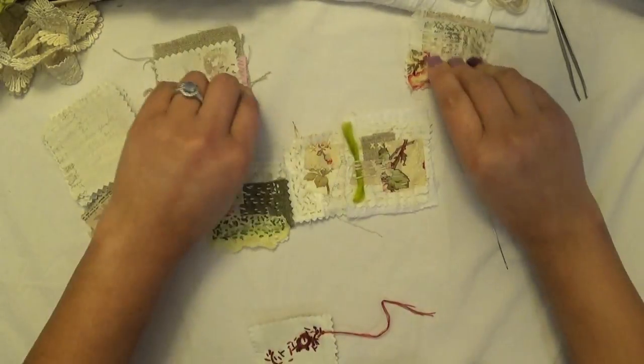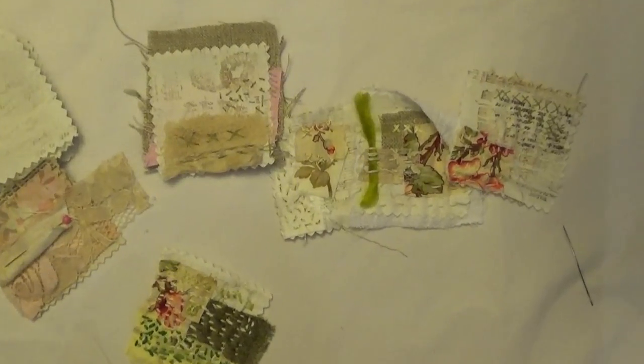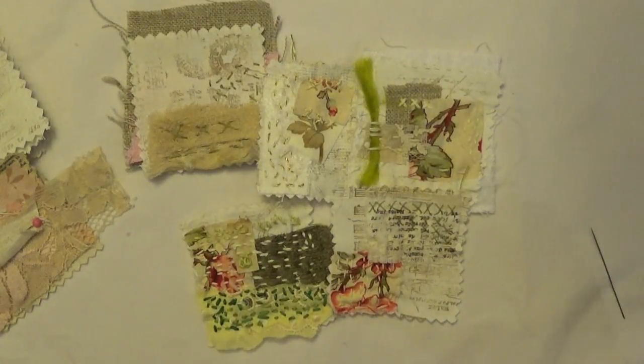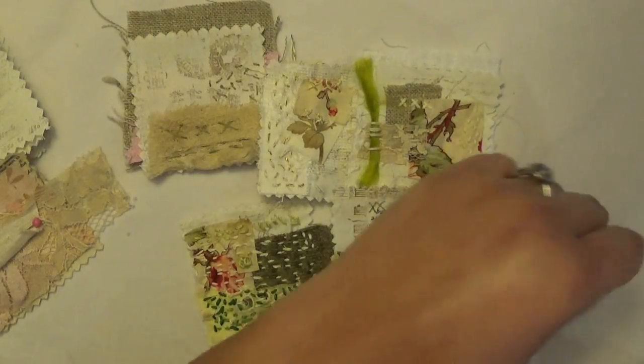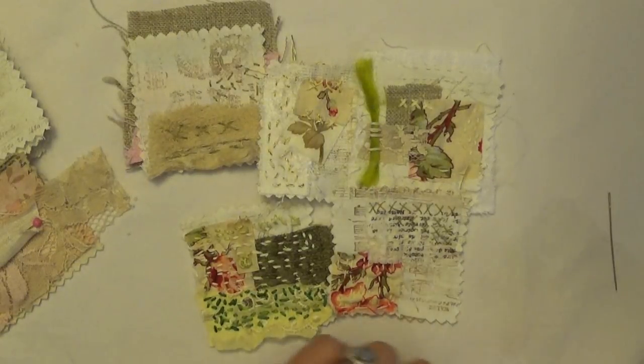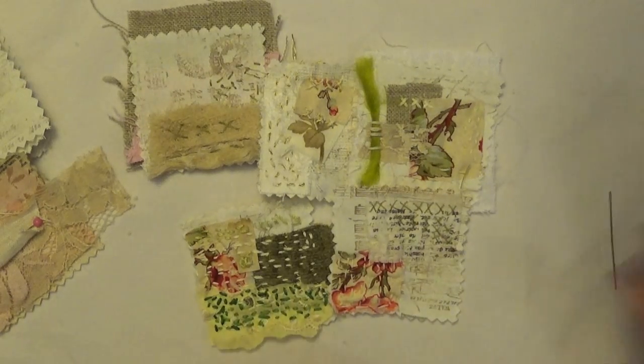Let me move these down so you can see them a little better. Give you something better to look at instead of watching me tie off the back of this little fabric swatch. I guess I'm going to call these, I like the name, fabric swatch. You'll see when the video is uploaded what name I decided on, of course. Different names have been popping in my head for the last few days, and nothing's really wanted to stick yet. So we will see which one I end up choosing for the title of the video. Jeez Louise, I already talked today.